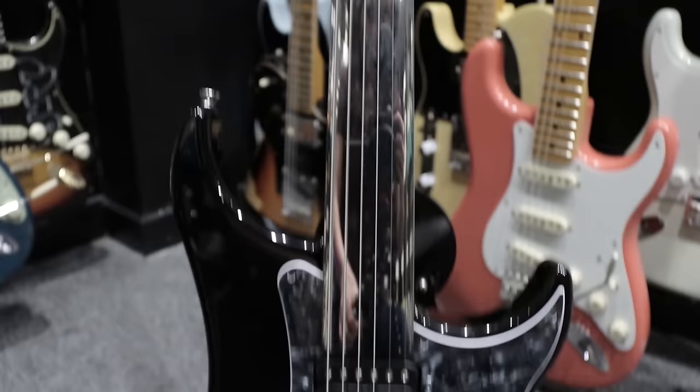At the beginning of this year, I went on a road trip to seek out Vigier's unique Excalibur Surfriter Supra fretless electric guitar. So, let's go.